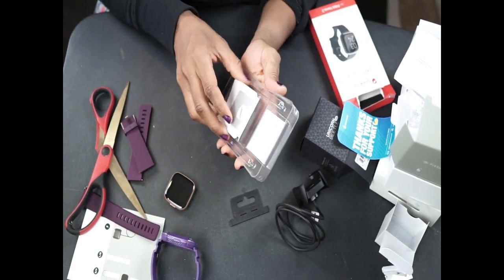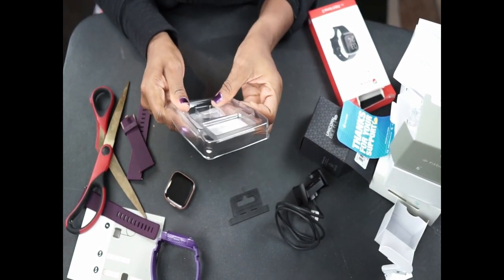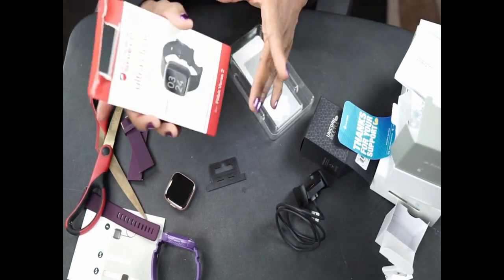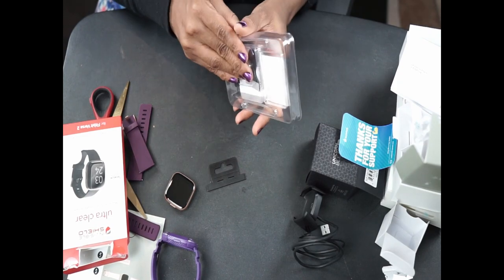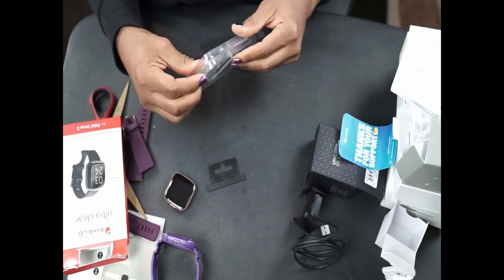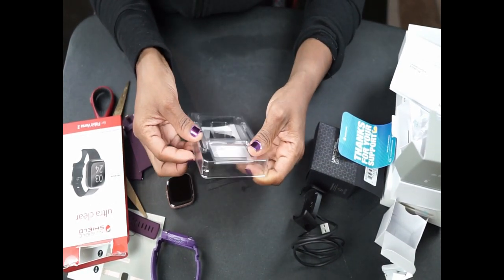Okay, so this is the protector here. Okay, guys, just give me a second. I'm trying to open this.